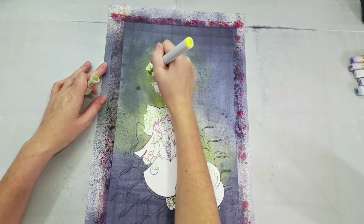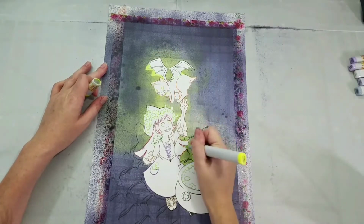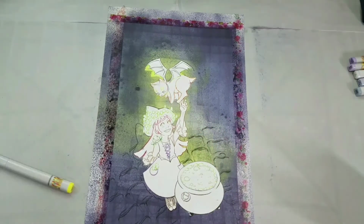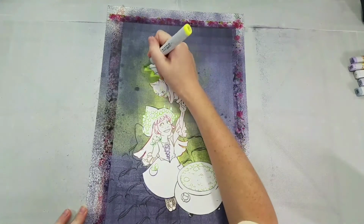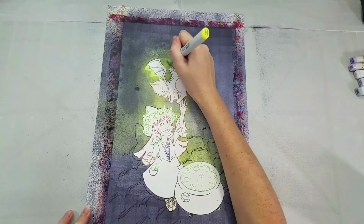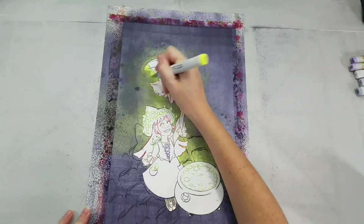At that point, I had some tearing and I ended up re-inking her face a little bit. It did damage the paper a little bit, but fortunately her face was so lightly rendered, it really isn't noticeable. So you guys can see there's some areas where I overmasked. And it's better usually to overmask than it is to undermask.